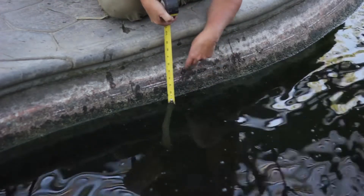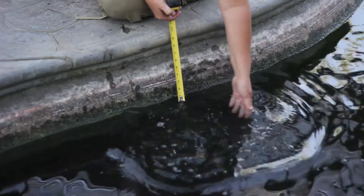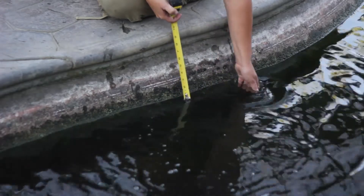What I did in my pond is I went out and I measured each day how much water was lost, and that determined how much water I would replenish in my pond. Another reason would be if you happen to spring a leak, and you could find out how much water is lost so you will know how much water to add in if you happen to be away.